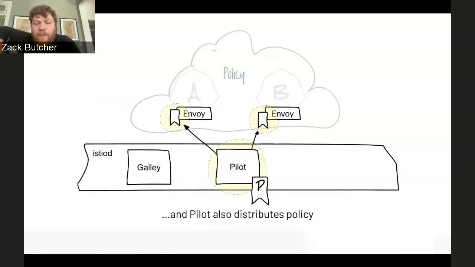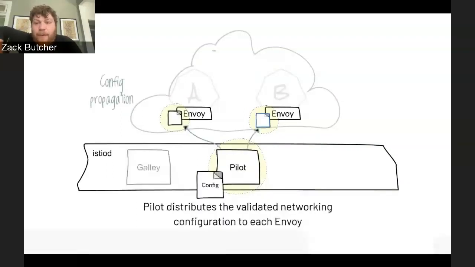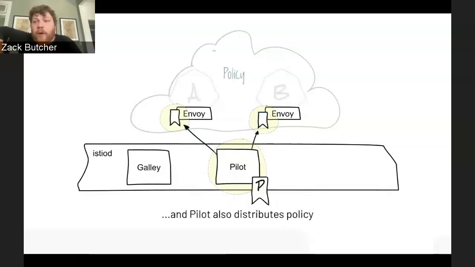And by the way, when I talk about configuration, that's not just networking traffic configuration. That includes also security policy that we want to push down, that we want Envoy to enforce. And Envoy can enforce a pretty wide range of policy today, including things like JWT authentication and authorization based on JWT claims, and certainly things like a SPIFFE identity for runtime service identity. We'll talk about all that at length in the security section. But there's a lot of different policy that we can start to do in Envoy, including, again, not just security, but traffic-oriented policy like rate limiting.